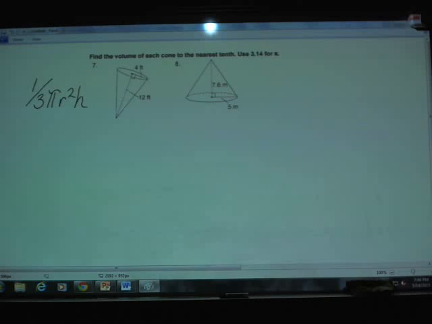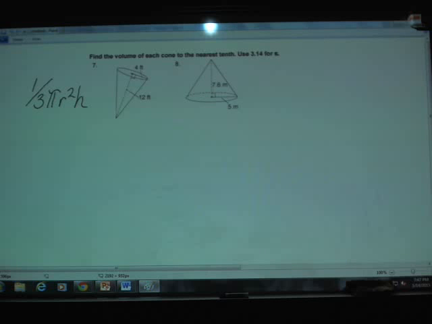So as we move down to the bottom of the page here, now they're going to switch us up and have us find the volume of a cone. It's actually the same formula we used up top, which is why it's in the same section. However, the formula becomes circular specific in that the base here is guaranteed to always be a circle.